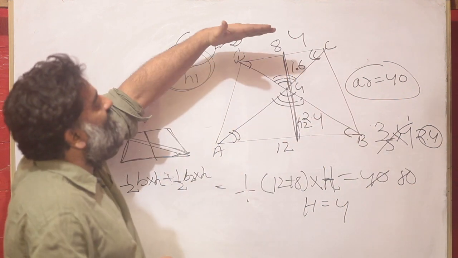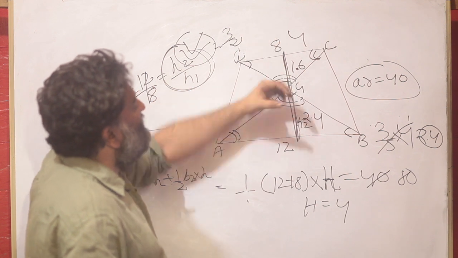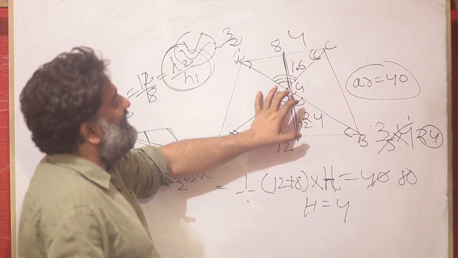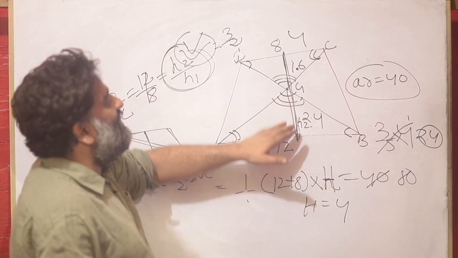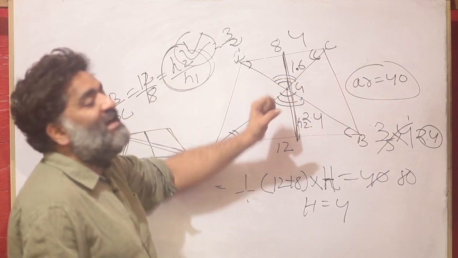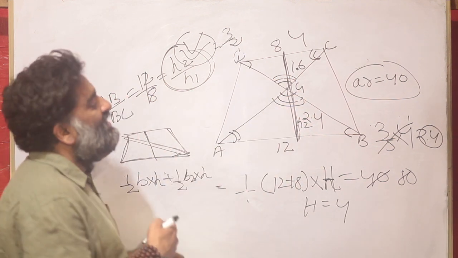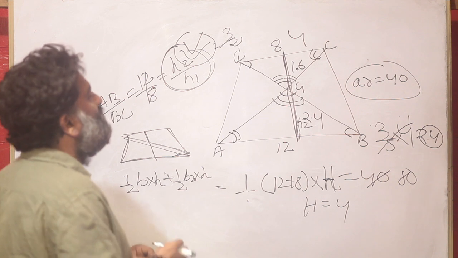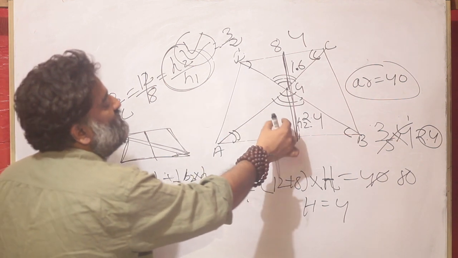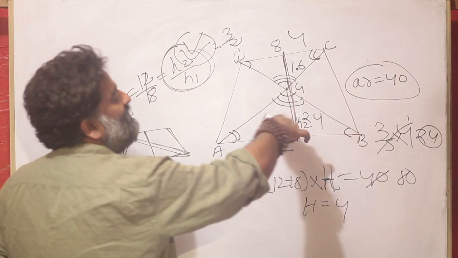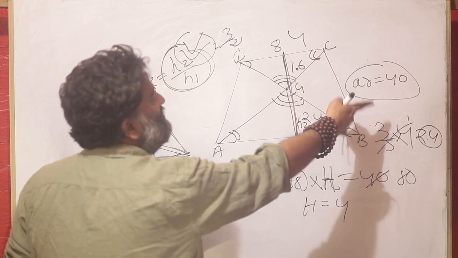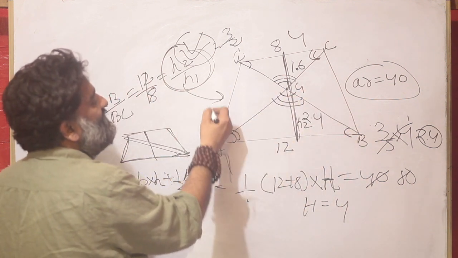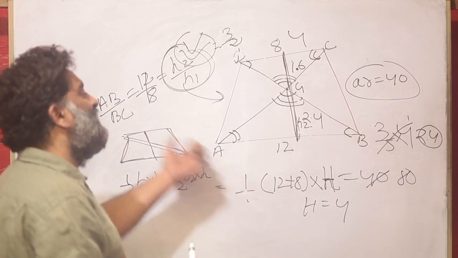And now I have the base as well as the height. Find the area of this triangle, find the area of this triangle, add them up, and you will have your answer, leaving that last step up to you. So once again, similarity gives you some part of the story, trapezium and the area of trapezium gives you another part of the story. Using the ratio, throw everything together and have fun with it.